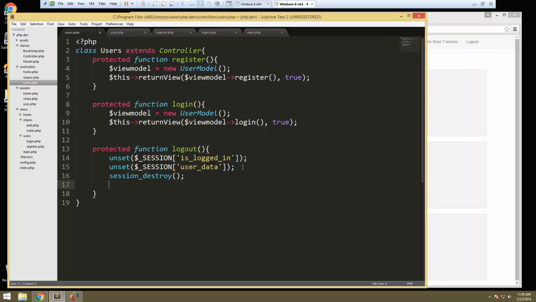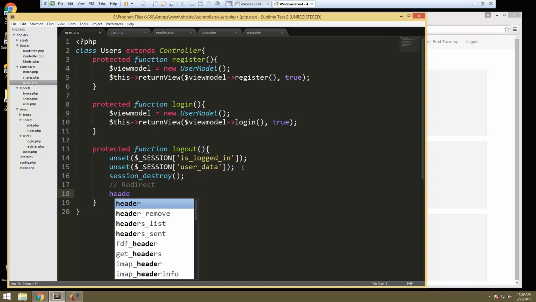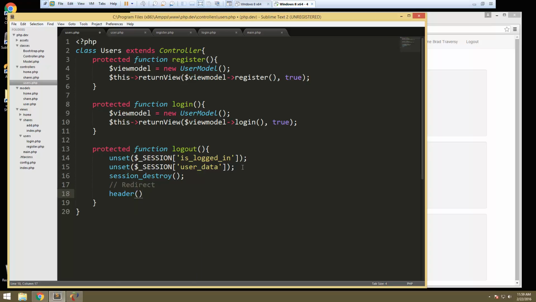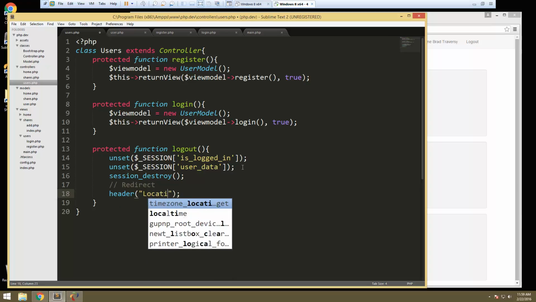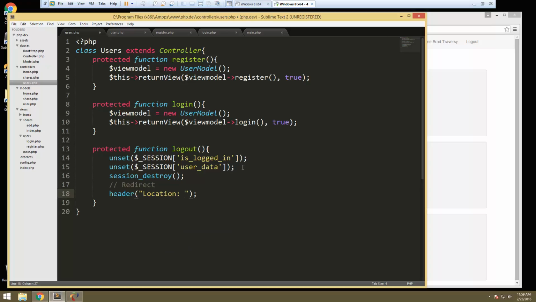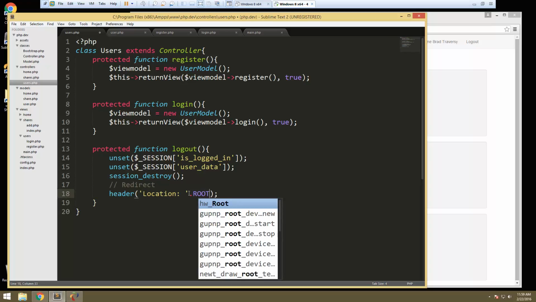And then we just want to redirect. Okay, we'll just go to our root URL. Actually, I'm going to make this single quotes, and then we can just say root URL.